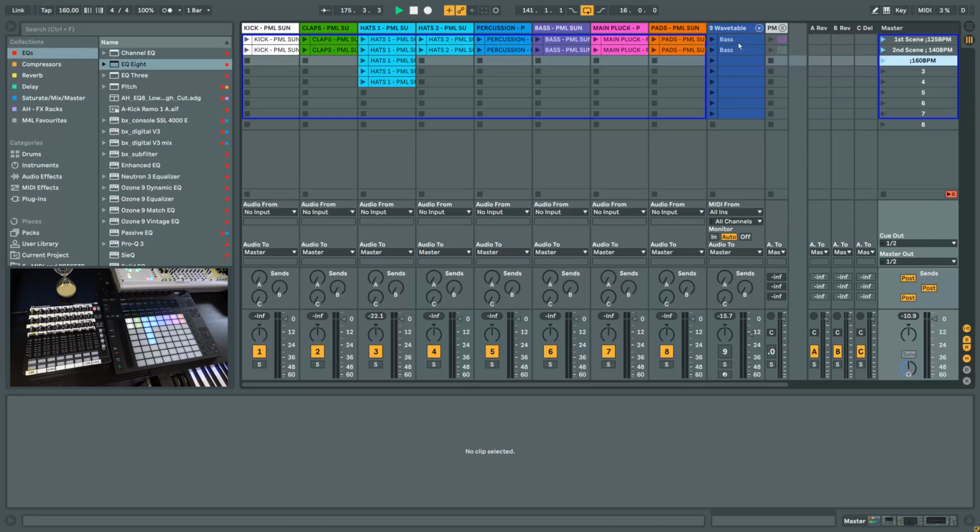So let's say on your first 4 scenes, you have your first song in your session and you want that to go at 120 beats per minute. So you're going to set it up this way. And then the next song that comes, you want it to play at 122. This is how you would set that up. So as soon as you launch this scene, it would switch from 120 to 122.